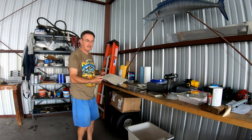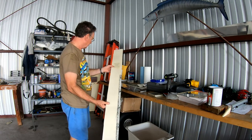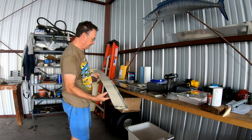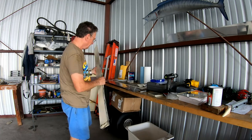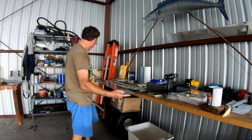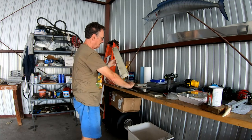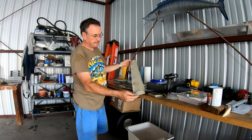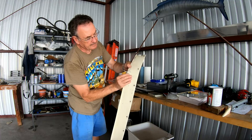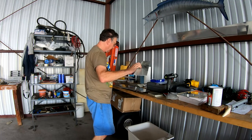These wing root fairings have been patched already a couple of times. This is the one that goes on the top of the wing — at one point somebody put an antenna in, so it's been patched and drilled so many times, and there are little cracks in it. So I made all new pieces. This is the new piece to replace the one on top. And for instance, this one is the piece that goes on the bottom at the leading edge of the wing. Here again it's pretty bad looking — you can see it's cracked here, cracked here, cracked here.